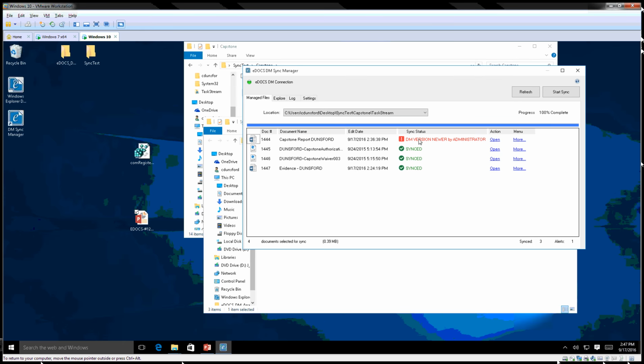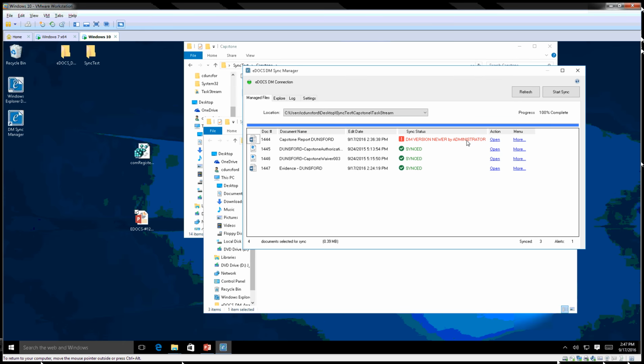So when I did that, I closed both of them. I click refresh, and then this notification appeared, or the status change appeared, where it says DM version is newer by administrator. Because yes, we tried to synchronize up to the eDOCS. The Sync Manager saw that there was a later revision in eDOCS, so it couldn't upload those changes, and it tells you now.